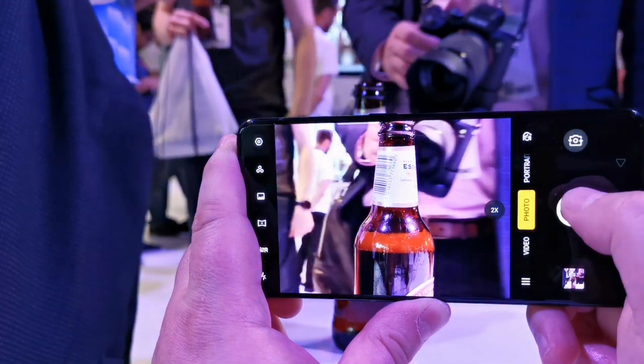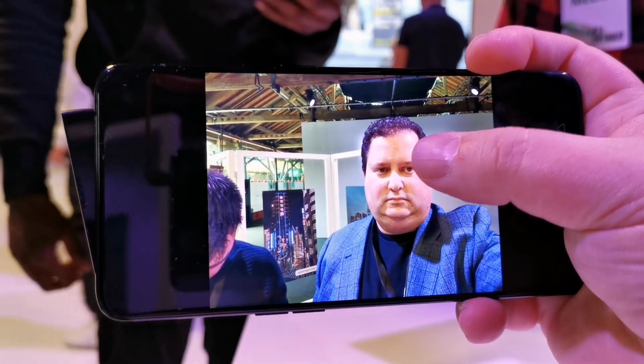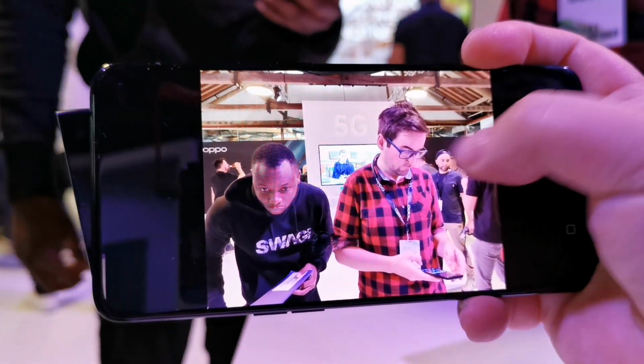Let's just check out a few portrait mode shots. There's me, and there's a few others.